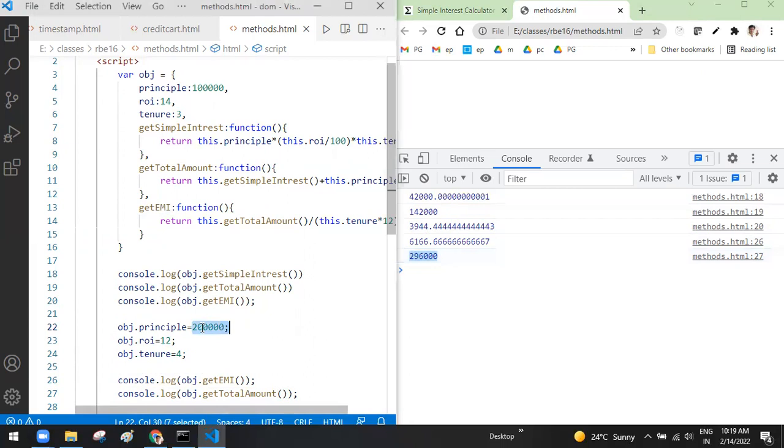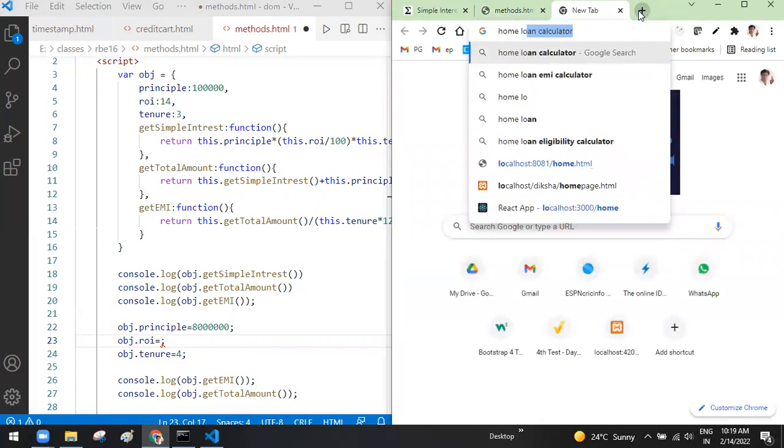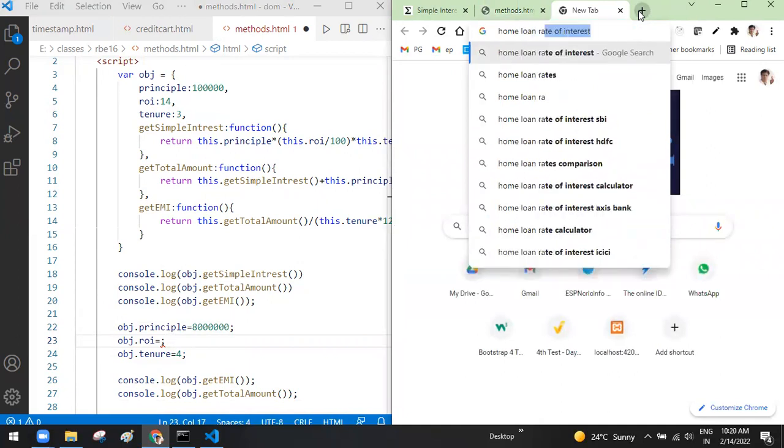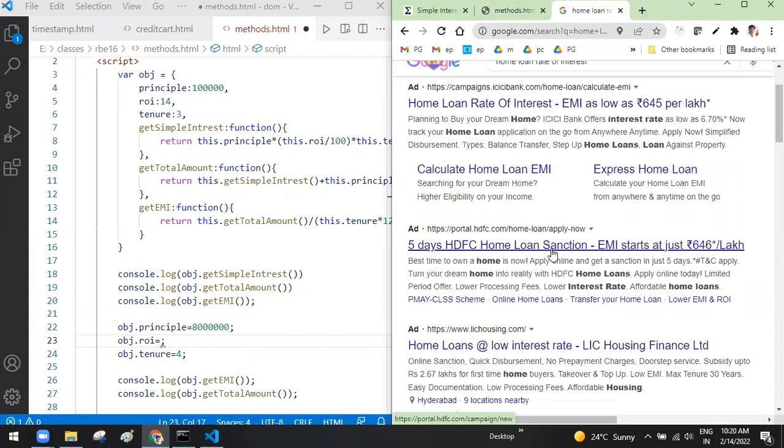Generally we take the loan amount around 80 lakhs, right? This is 8 lakhs. This is 80 lakhs. 80 lakhs for the rate of interest, as I think, what is the rate of interest for home loans? Home loan rate of interest. 5 point something like that.